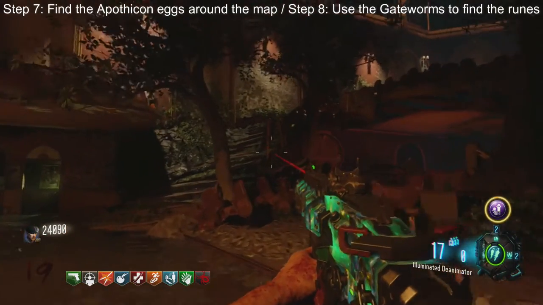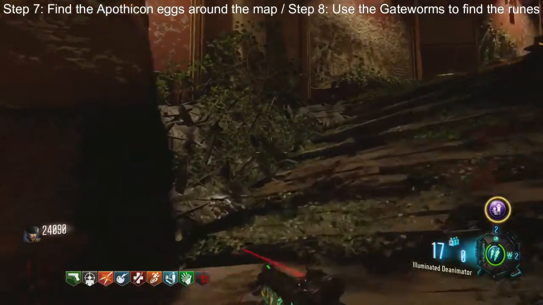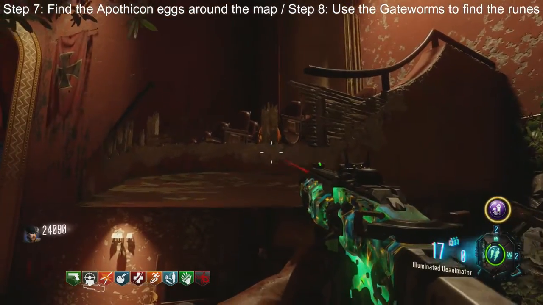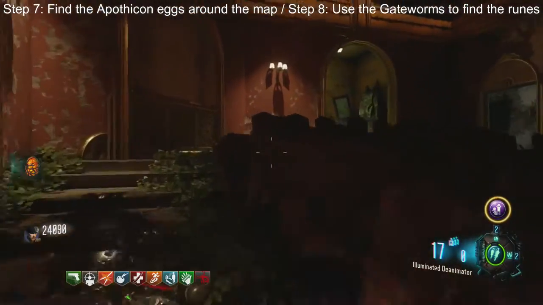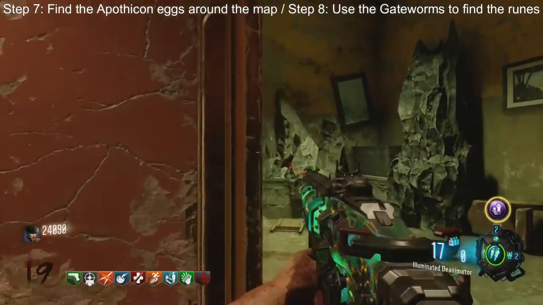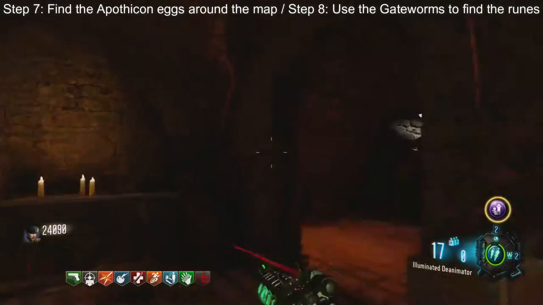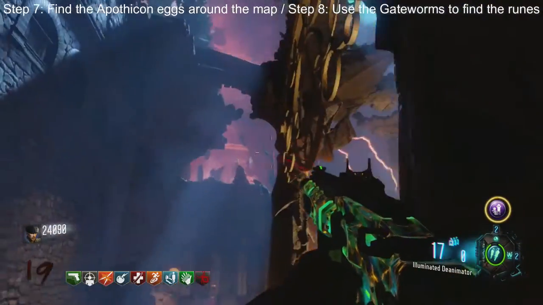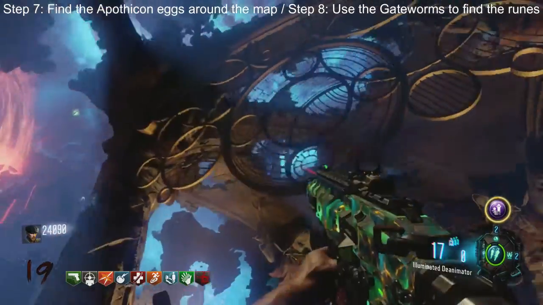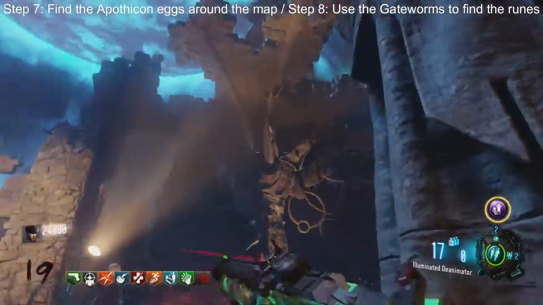After placing the book, 4 eggs will appear around the map, but only spawn one at a time. And for me, my first egg spawned on top of the balcony on the right of Kino der Toten. But the eggs always spawn in different locations on every game. So in the description, there will be the details on where every single egg spawns.